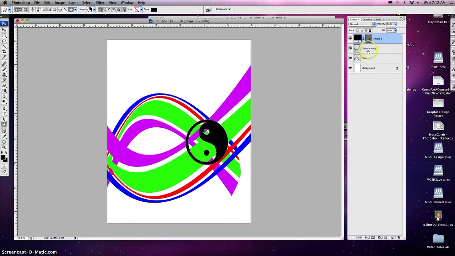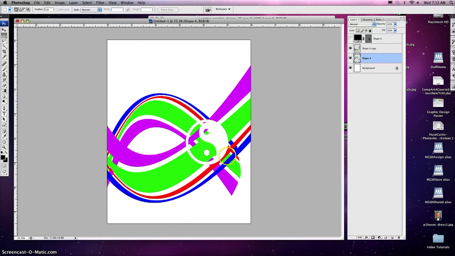Now I can click on this shape, and because this is selected, hit the delete button, the backspace button. Essentially that had it selected, so it took it away from that layer. Now I'm going to do the same thing to this layer. Okay, so now basically what we did was cut a hole through our objects, which is kind of neat.